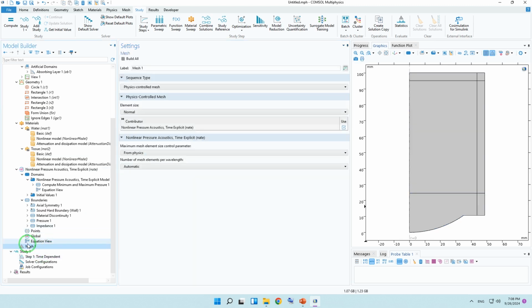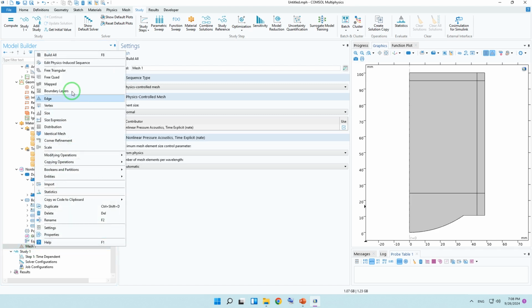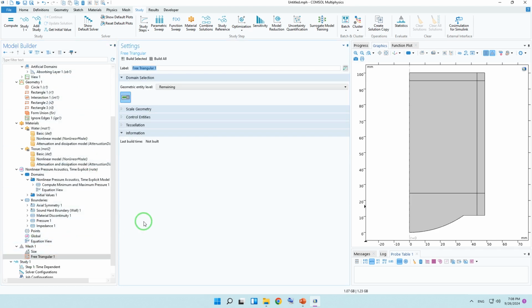In the mesh 1 I can add a different mesh. I add the free triangular mesh. I add 2 sizes.